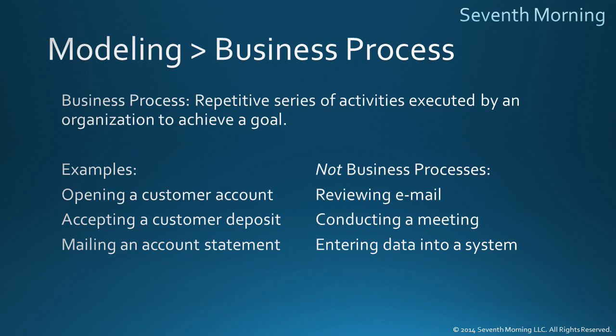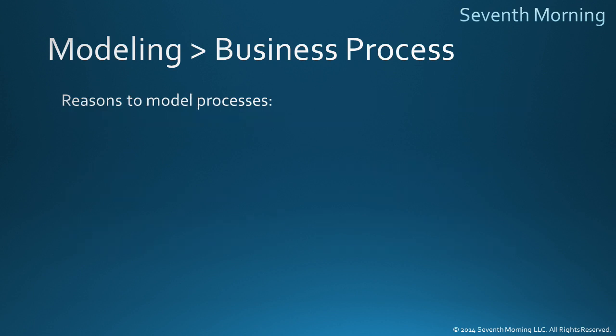So now that we've covered what business processes are, now let's talk about business process modeling and why we would want to do it. Usually there are three reasons why business process modeling is done. The first is to create a new business process. This means that there hasn't been a defined way to execute a certain process in the past, and so now we're going to design one. And this happens frequently when new products are launched by the organization or when new regulations are imposed on a business, that kind of thing.